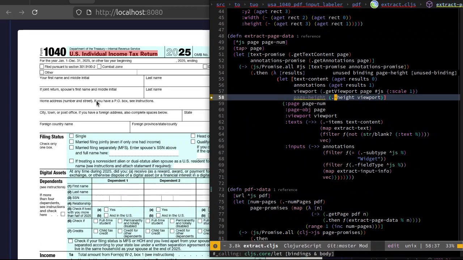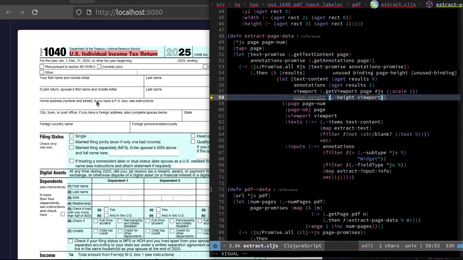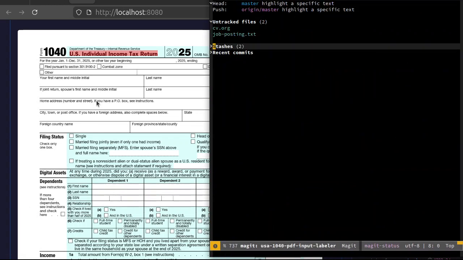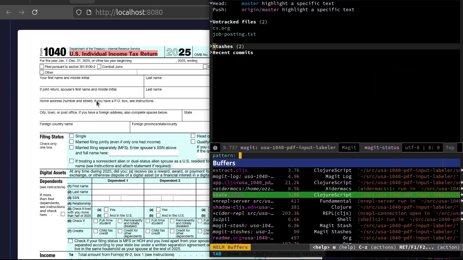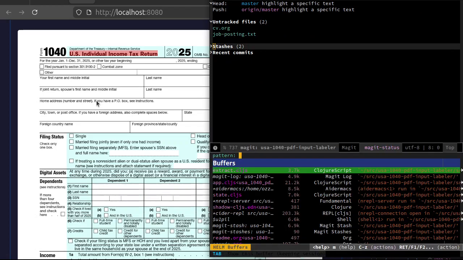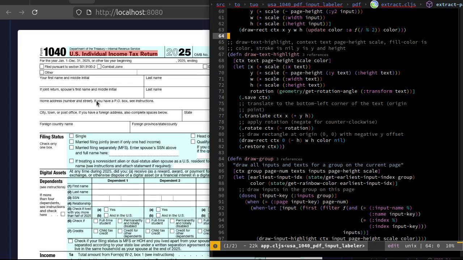Okay, so we're going back. app.cljs. No, I don't want to switch to Kitty.